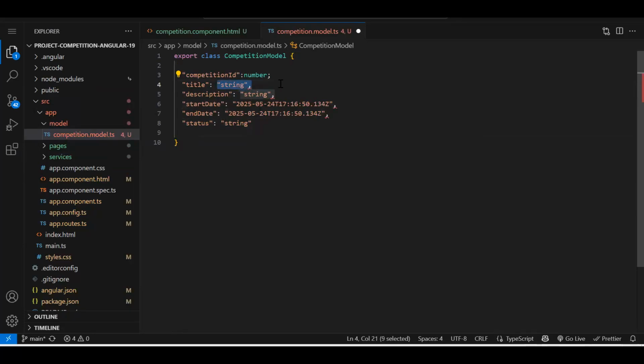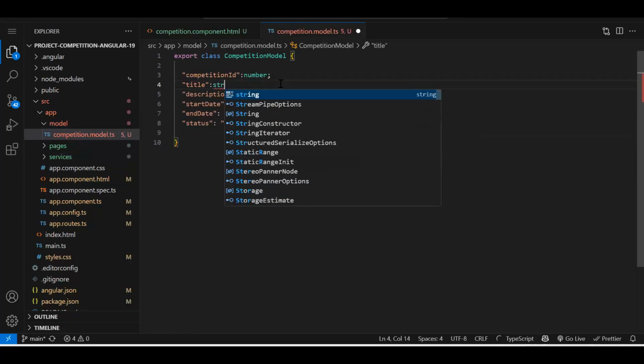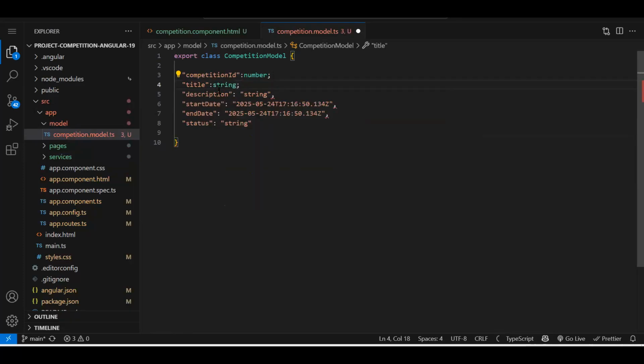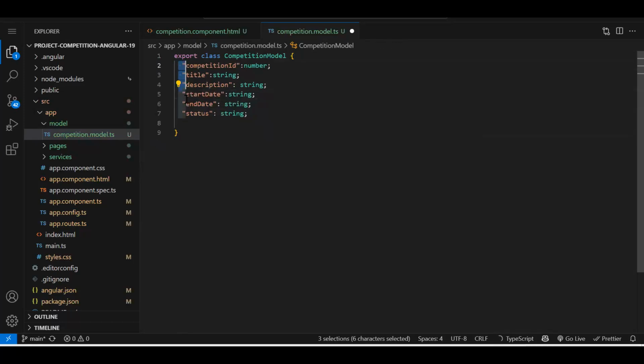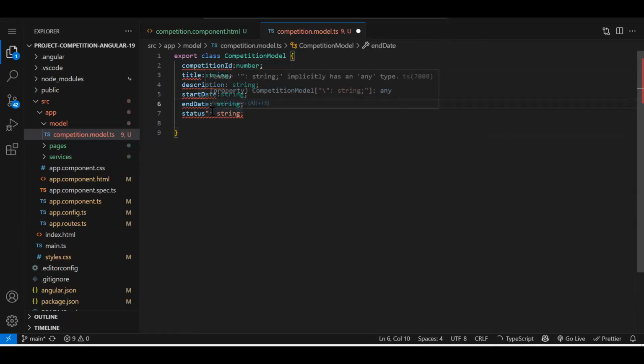Colon string will be over here. Fine, just like this. Let me just replace it. So whenever you do the API integration, see what object you need to send along with the API. You copy that and you create the properties like this. So this is like a class you have created. Whatever the properties you have to send along with your API, you will create it over here along with the specific data type.